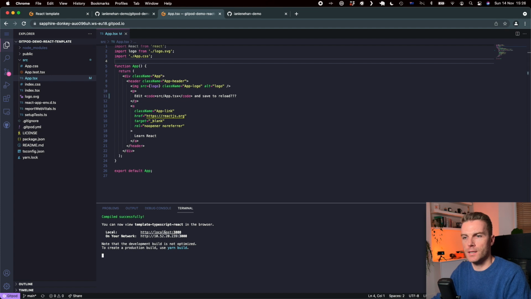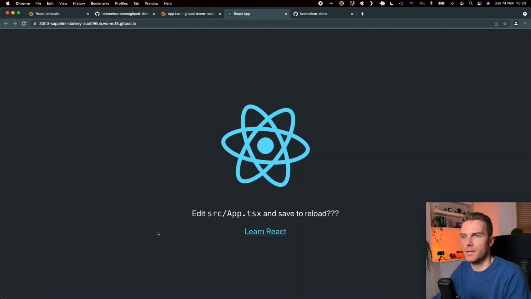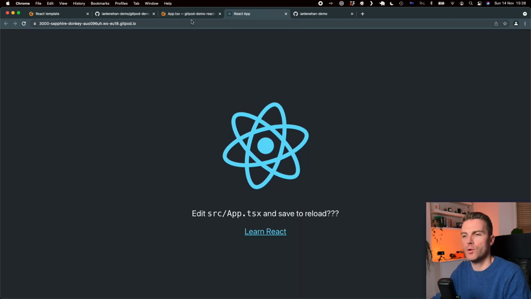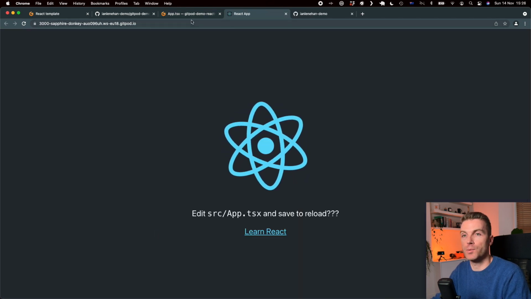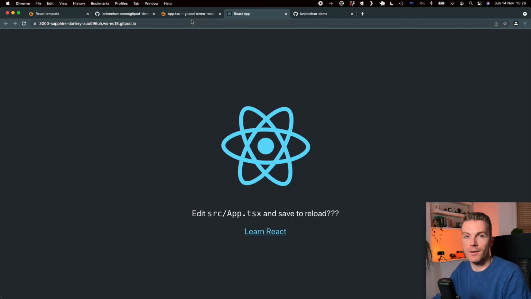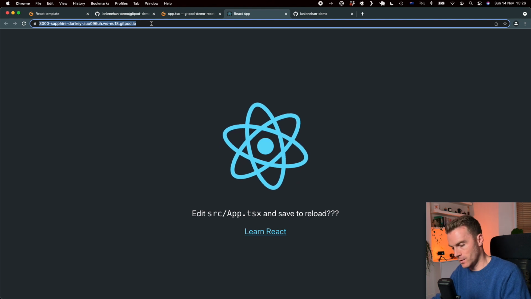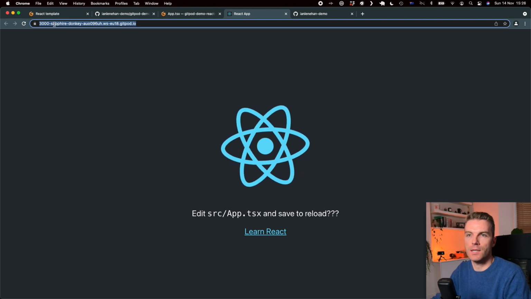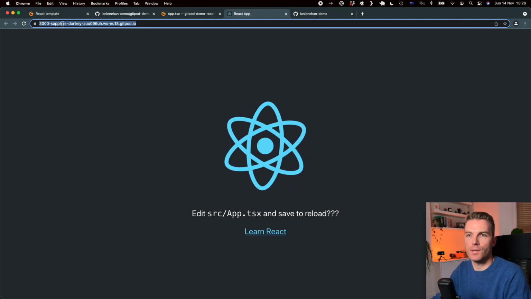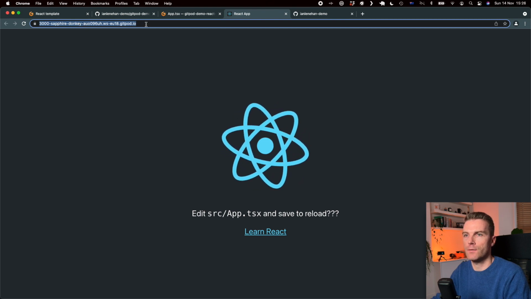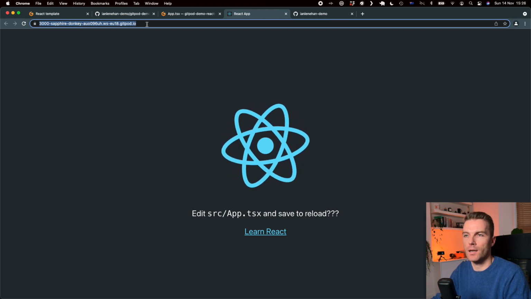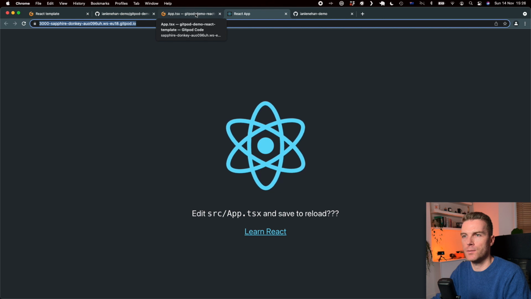So this is actually a clickable link. If I hold Command on the keyboard and click on this link, now here we go. This opens up the actual app in a full browser window, which is probably how you're going to want to use Gitpod anyway. But let's see what happens if we copy this URL that it's given us. It's given us an actual fixed URL with Sapphire Donkey and a whole bunch of stuff at .gitpod.io. So it's being hosted by them.